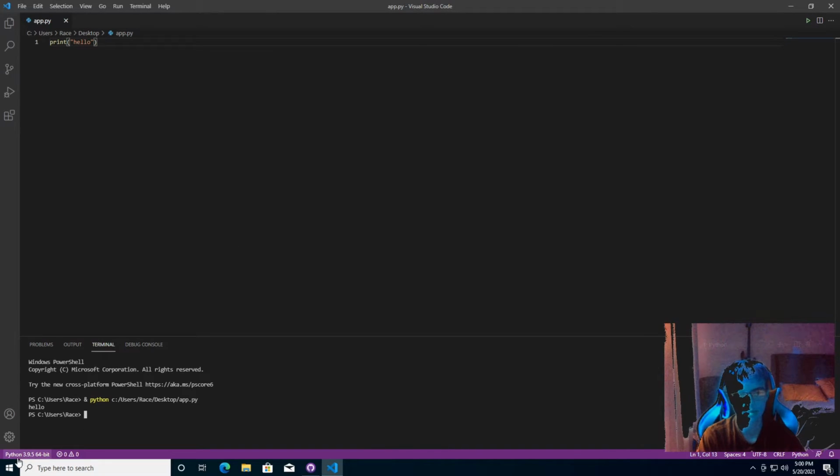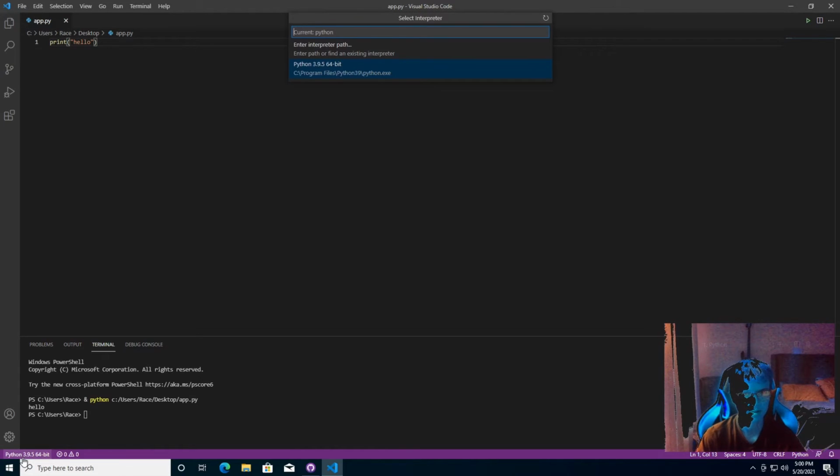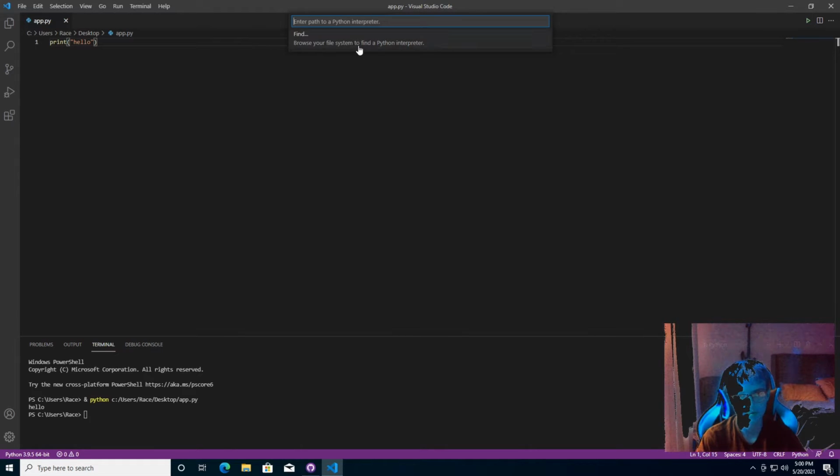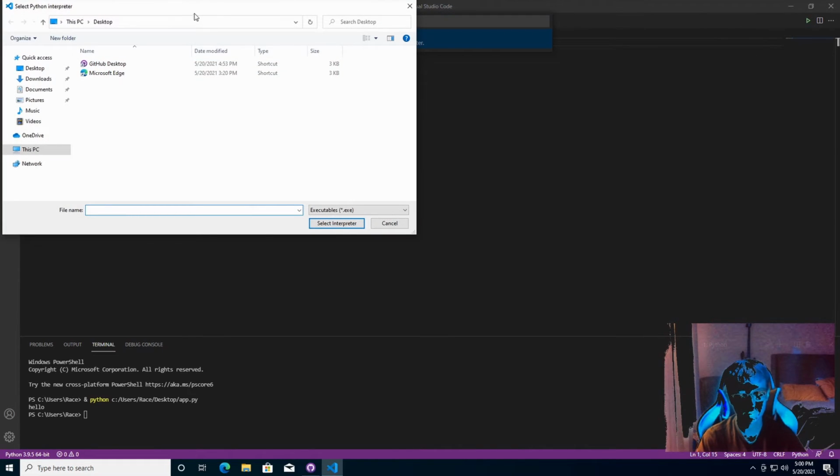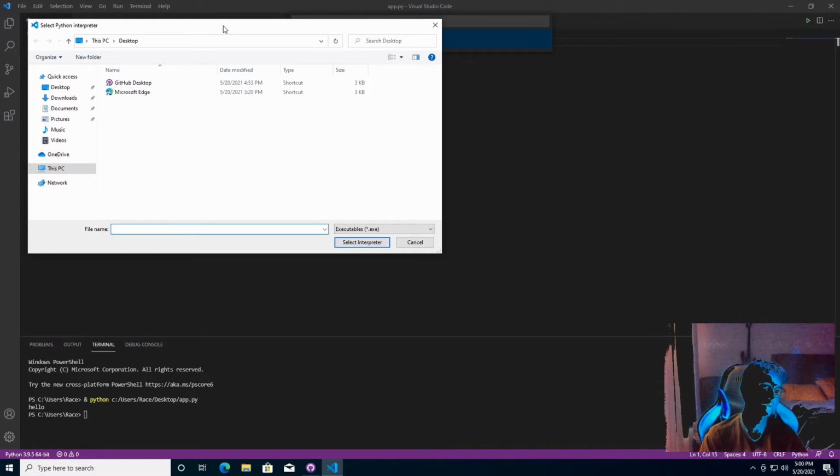So you should see at the bottom left, it should say Python, whatever version you downloaded. So if it doesn't, click this, go to Enter Interpreter Path, find, it'll open up this. Now you're going to need to go to wherever you downloaded Python. So if you remember, I downloaded it for all users and it was in that program files. So that's this PC, local disk.